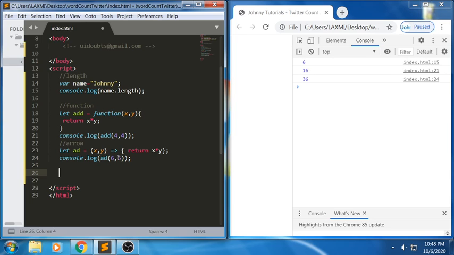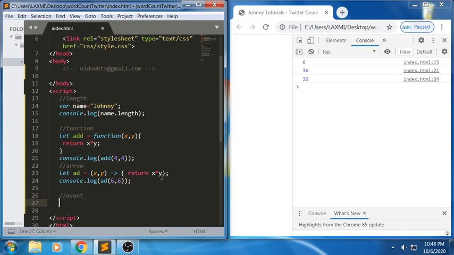Now let us understand an event here. Generally we have seen in our previous sessions events like onclick, onmousedown, and all these different kinds of events. In this I am trying to use a different event called onkeyup. We are trying to discuss an event called onkeyup. For this, let me write some syntax. For example, I am trying to take an input field. For this I want to solve a small input question.